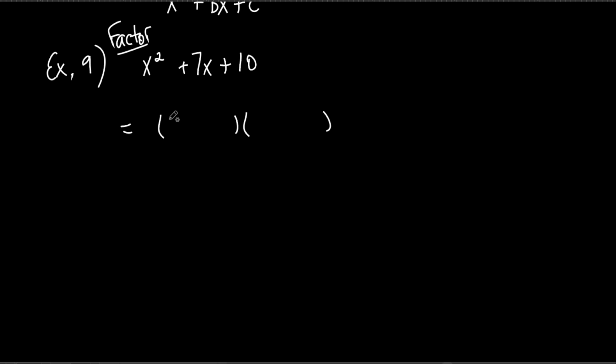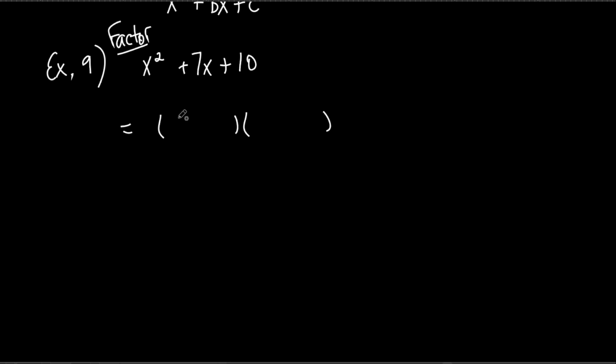Factoring a trinomial is kind of like backwards FOIL method. Remember FOIL method: first, outside, inside, last. So this is basically starting with the answer, and we're kind of coming up with the question, if you want to think of it that way. Does that make any sense? We've done the FOIL method before, and we came up with an answer that looked very much like this. That was the beginning part of, I forget what section, R4 or something like that. Now we've got this answer right here, and we're going to try to figure out what times what is equal to this. That's what we're doing when we're trying to factor.